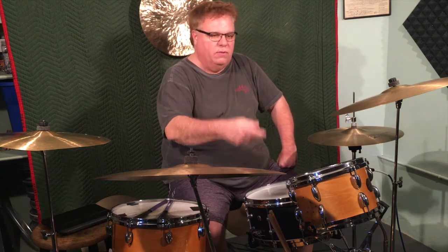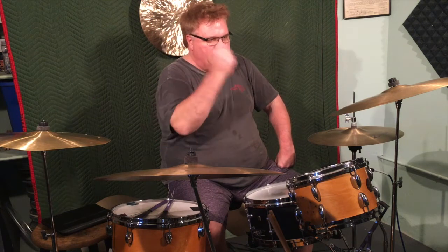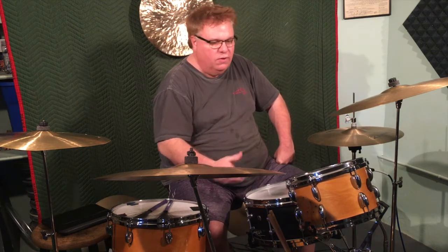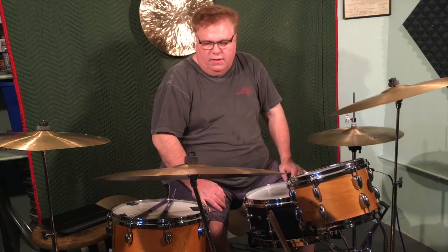That's the interesting thing. I never thought rims mounts were anything until I went to Nashville and did a record, and I hit the first tom that was on a regular Pearl mount with the arm stuck in it, and the other one was on a rims mount, and it was dead as a doorknob to that boom. So rims mounts work. I mean, that's the problem with the toms being mounted on stands too. The toms being mounted on stands, if it's tight, then it doesn't ring enough. Okay?